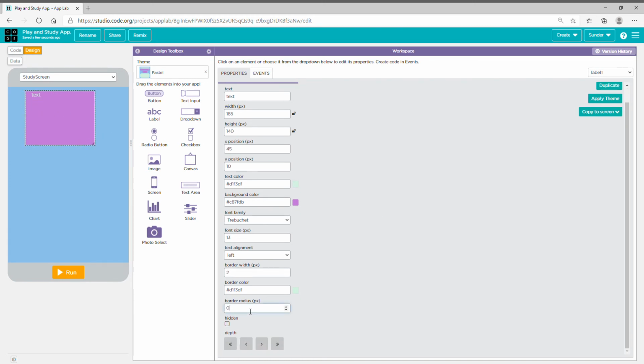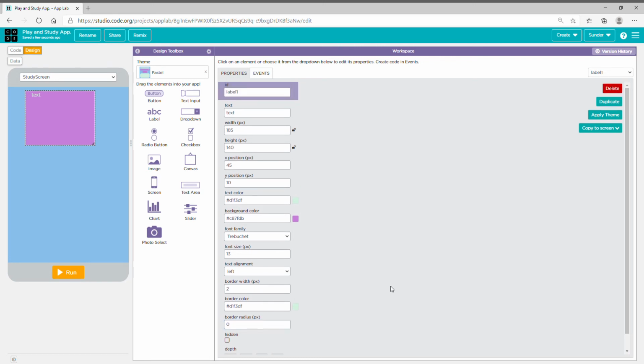I will change its width to 0 and name it label timer.